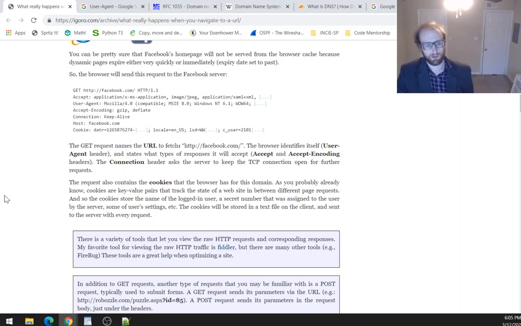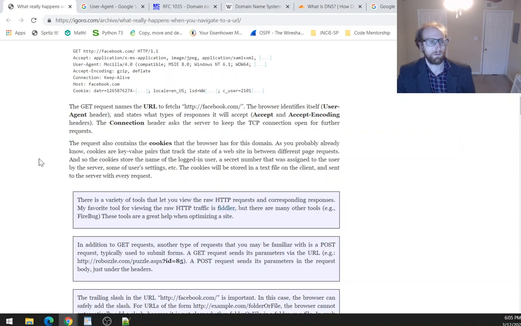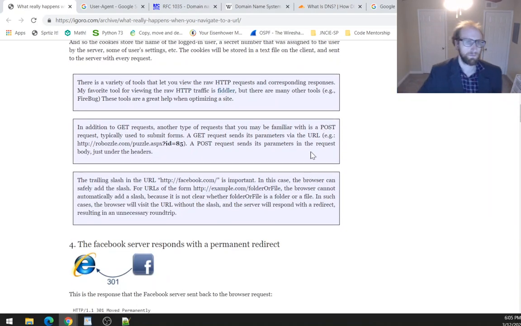It's making a new connection every time. But the TCP connection, that's a three-way handshake process. Hopefully that will be mentioned here.